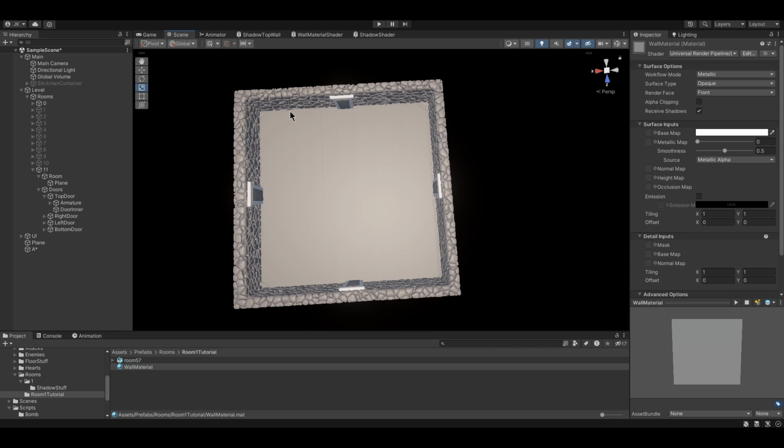This isn't going to be the final floor. The last video was more of a wall video. I applied a texture to the floor using the same method with a picture, and it didn't do it very well. So I don't have time to fix it today. I will be fixing that later.